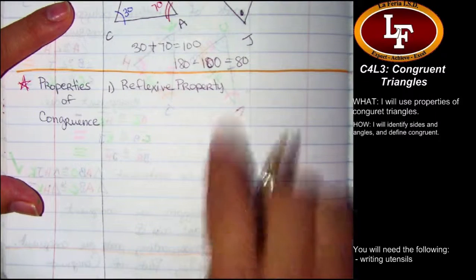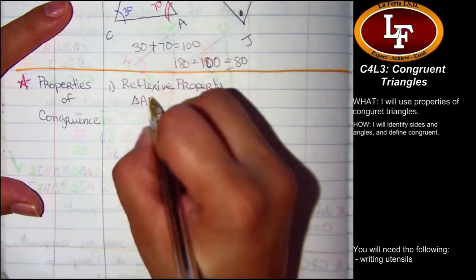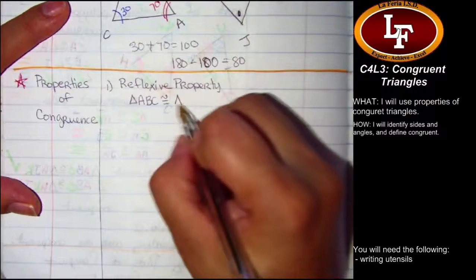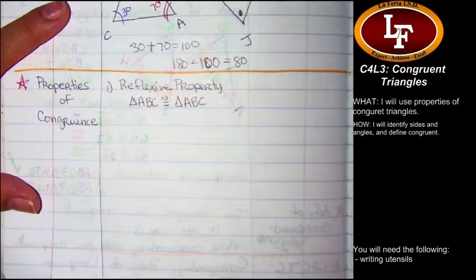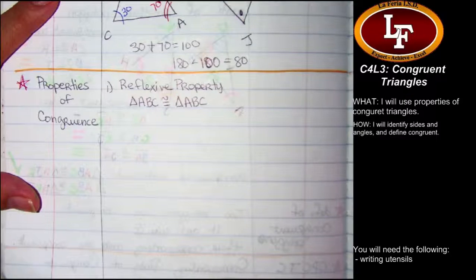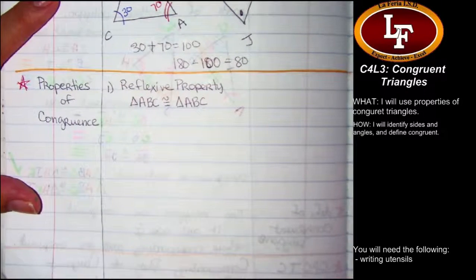For these notes I'm not going to write it out because it's taken care of over here on the left. The reflexive property of congruence says this: if I have any shape, which right now I'm going to call triangle ABC, it is congruent to itself. Duh, right? Of course it's congruent to itself. But in formal proof writing, you can't say it's congruent to itself because it is. So you have to have a formal name for it, the reason why. And this is the formal name for that.